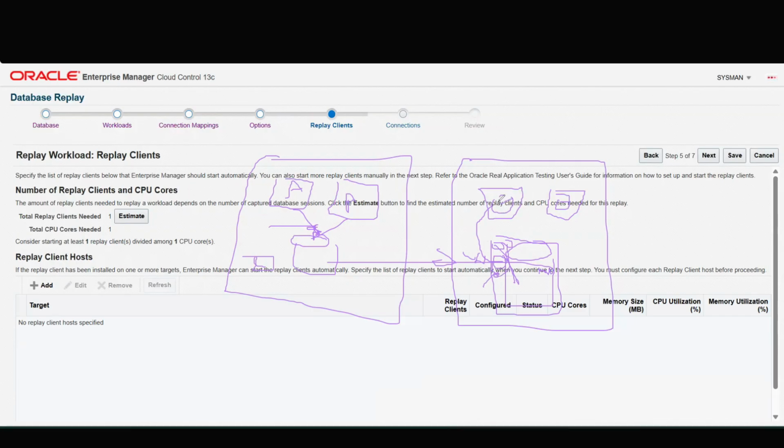What are the benefits of starting the replay clients outside the database server? That these processes, the WRC processes, will connect through the network to my database. So when I go to my AWR statistics, now I can measure the performance throughput between the client and the server. But again, if you don't want to measure this, you can start the replay clients here from the original Oracle home of the database and just measure that performance without this network performance, okay?